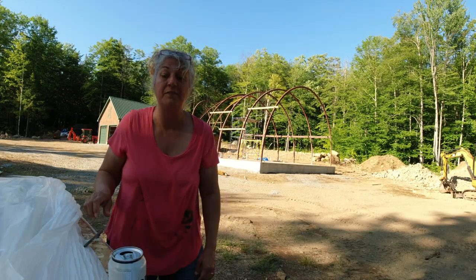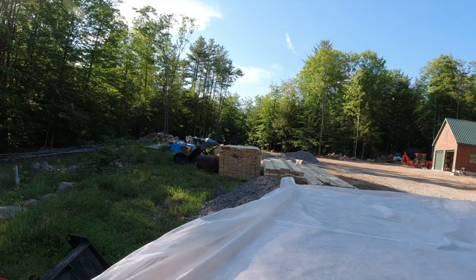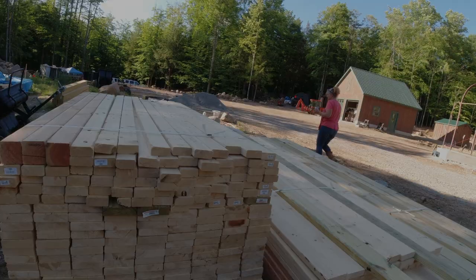We did not get enough. We're missing one. 25, 26. We're missing a sheet. All right, see, it's a good thing to check this stuff. We're missing quite a bit. What do you do? Call them and they send it.